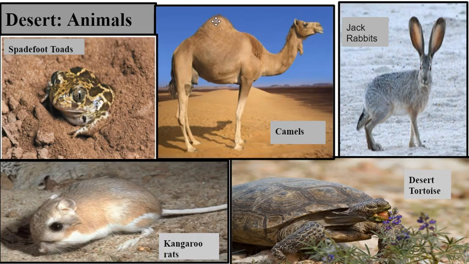It is an energy storage unit for when they need to go very long periods without any food. They also are going to have very soft feet, and this is to help them get traction in the sand. Then they also are going to have very thick lips, and this is to help them when eating tough foods such as cacti. Lastly, they also have really long eyelashes, and this is to help battle against any sand during a windstorm.